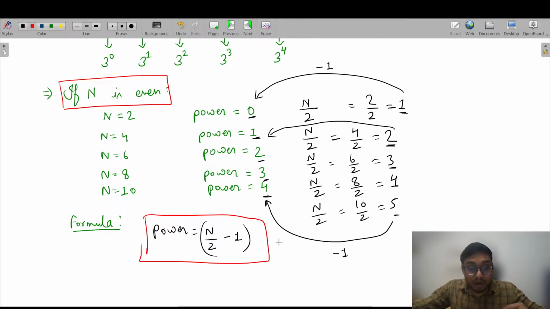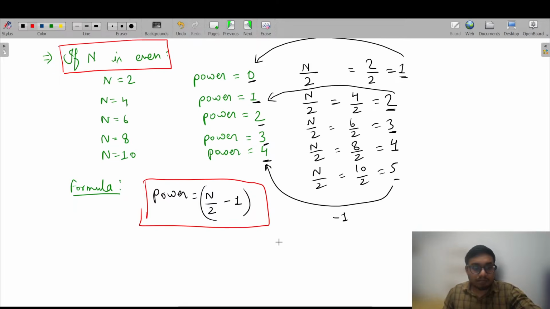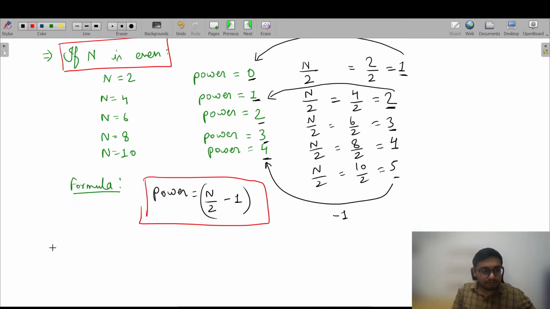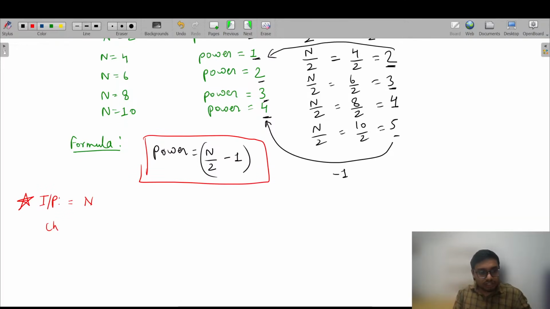So what we need to do in the summary part, let me write it here. In the summary, we need to take n as the input, then check n. If it is odd, then we will use one formula.